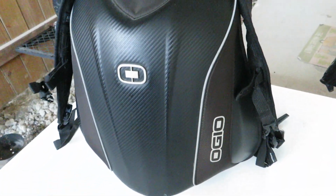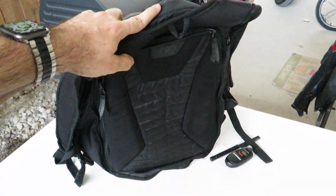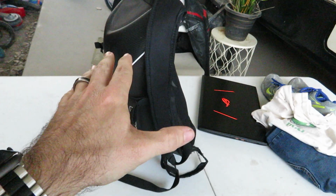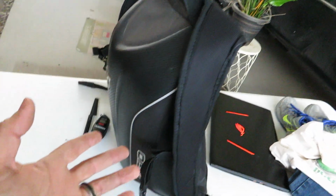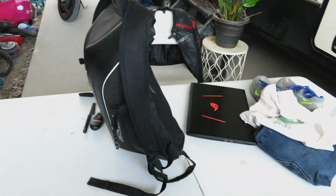So, there you go, guys. The OGIO Mach 5. Fantastic pack. Highly recommended. It's a little pricey, by the way. Depending on the holiday season, this thing will fluctuate between a regular MSRP of like $180. You can find it on sale like at RevZilla for like $150 or so when Christmas time comes around.